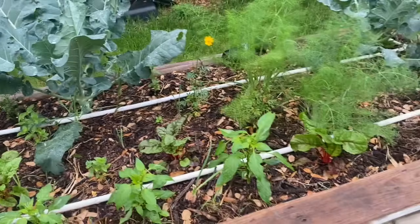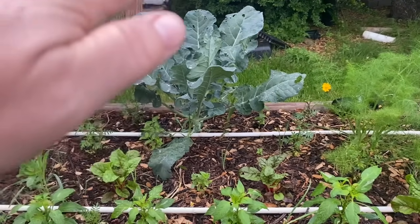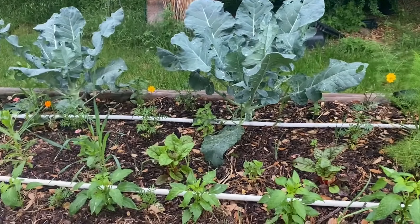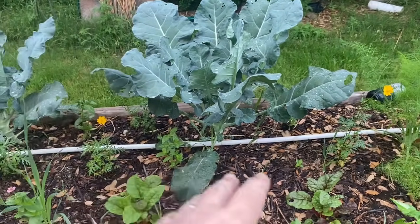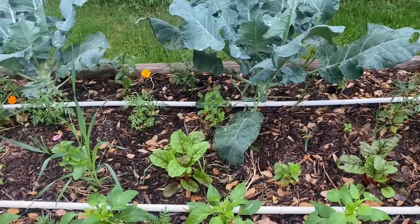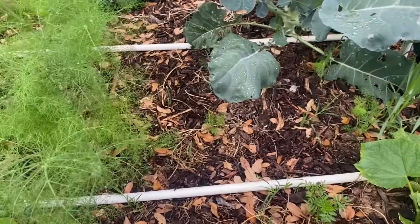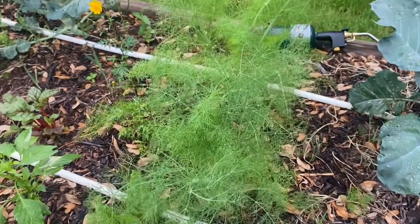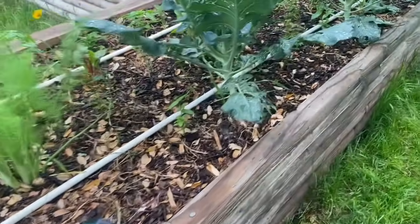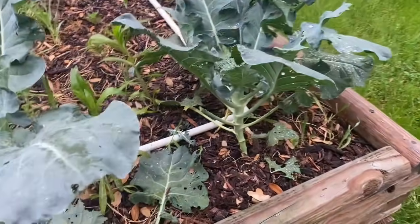If I turn the irrigation on and irrigate this soil for half an hour and give it a half hour after that, it will go through the soil and distribute with what's called percolation. Percolation is part of the equation — I've been talking about infiltration, that's important. But you also need percolation: can the water move up and down in the soil profile? When you touch the soil, it's damp but it's not wet. And that is what plants want. Unless you're growing bog plants, they don't want to grow in wet, sticky, nasty soil because that's anaerobic. They want to access as much moisture as they need when they need it. And that's what's happening here.